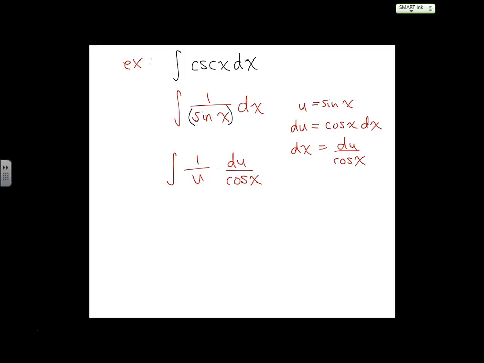Well, then maybe we need to go ahead and solve for x. Do we want to solve for x? To solve for x, we have to do sine inverse of u. We don't want to put a sine inverse in there. That's going to be awful. Now, there is a trick.